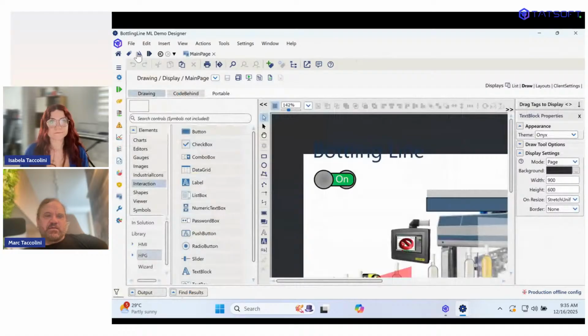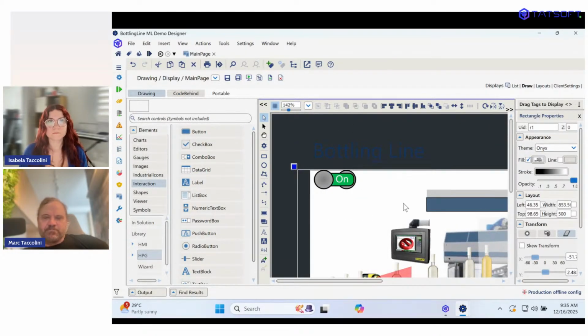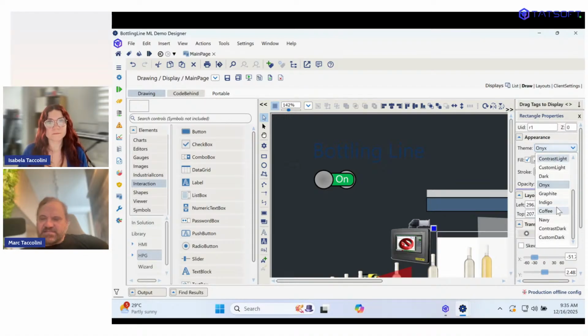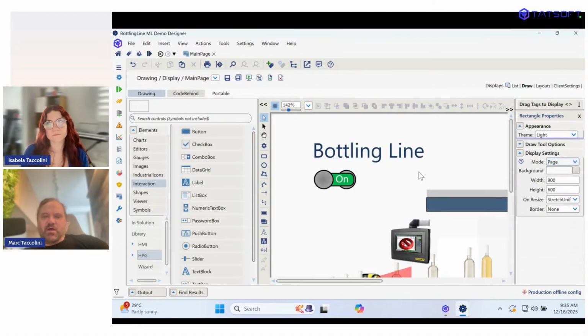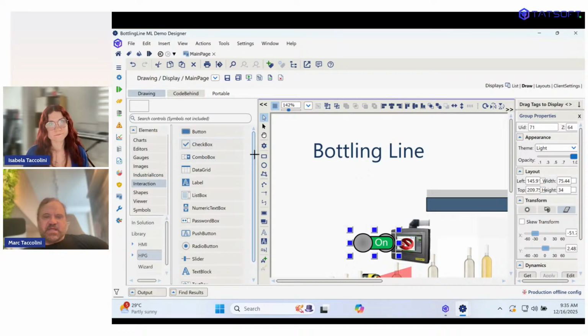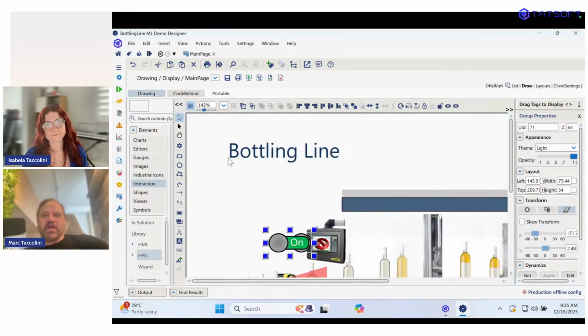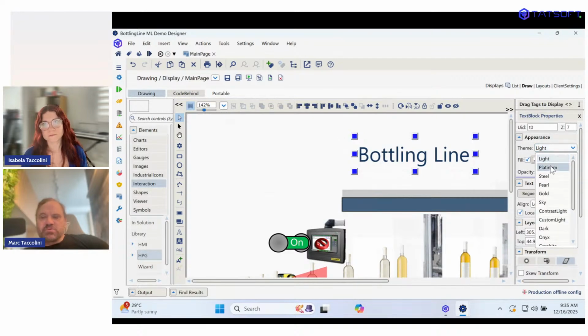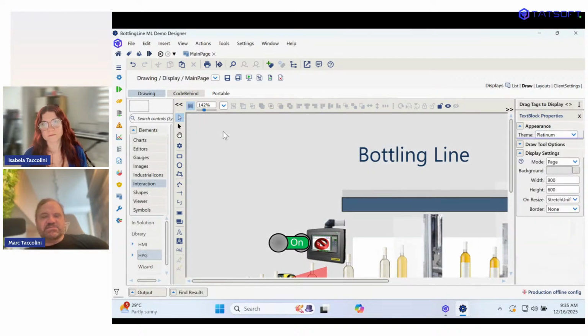If you draw your displays, let's see here the example. Let's make this object smaller, instead of the light backgrounds that sometimes would be too bright. One alternative, if you are going to use only one theme, is to put the background of the displays here at the platinum, or if you want even dark, the steel.